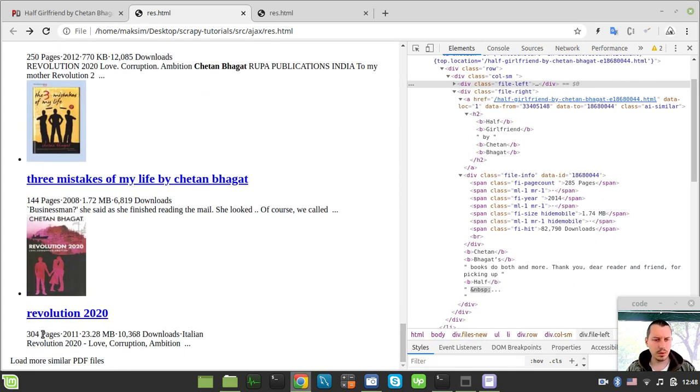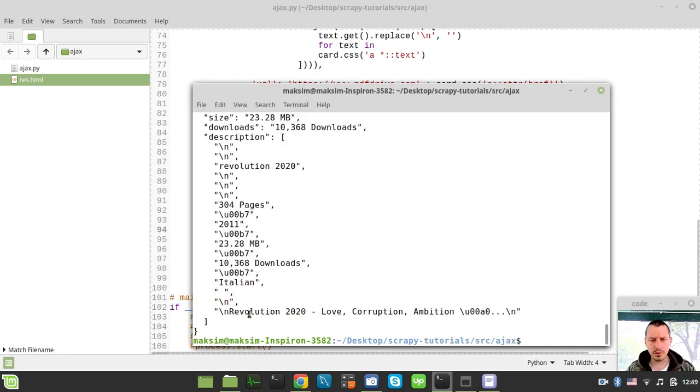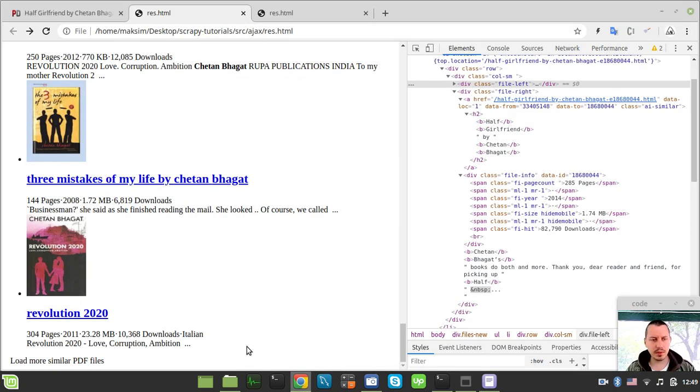Revolution 2020, love, corruption, ambition. So this seems to be the description, this one. And what does this Italian stand for? Oh, Italian Revolution. Okay, so we need everything after the word downloads, basically. We could have distinguished by this actually.